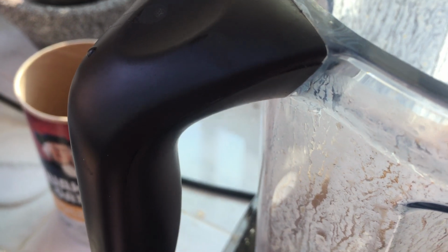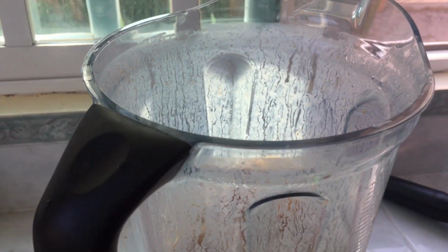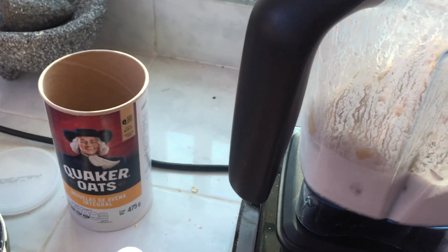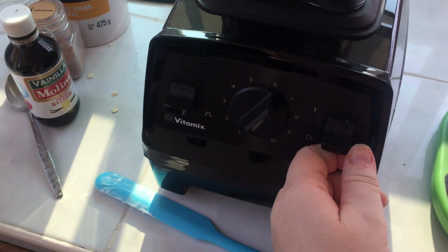I've had several of these smoothies where they say add something sweet to counteract the bitterness of the greens, and I don't need it. I really don't. I think I've had one smoothie so far where I thought I could have used a banana, but otherwise, I definitely try not to add anything sweet. So I'm just going to blend this up for about a minute. So easy.